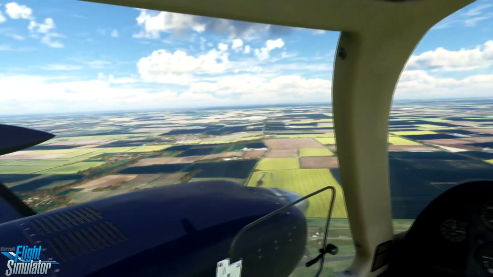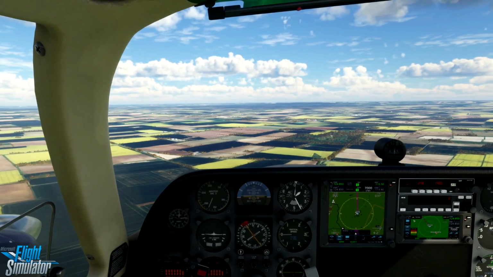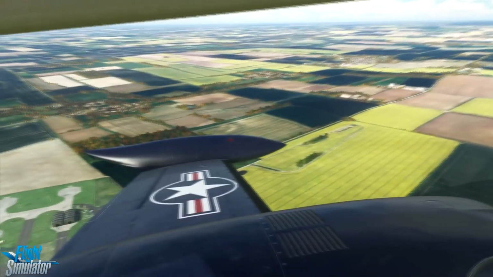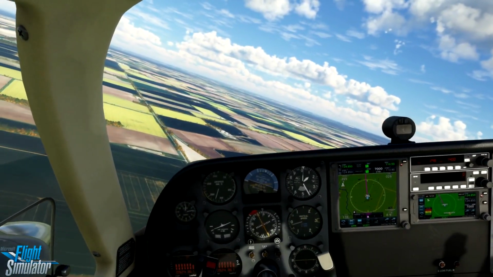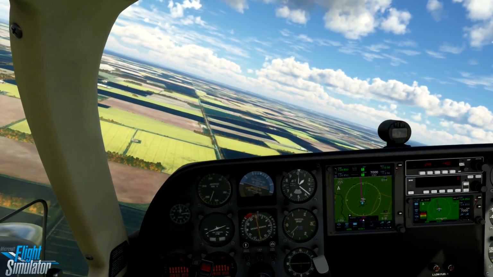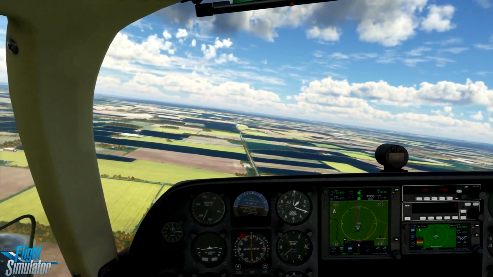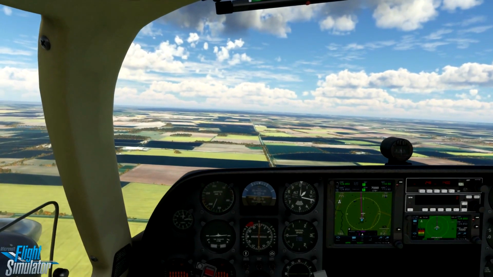Difficult part. We've now got to find a crash strip that's going to be in the middle of a field, which is always a problem with airfields like Kirton. Everyone can see an airfield like that. It's quite easy to see, but a crash strip, that's a little bit more difficult.